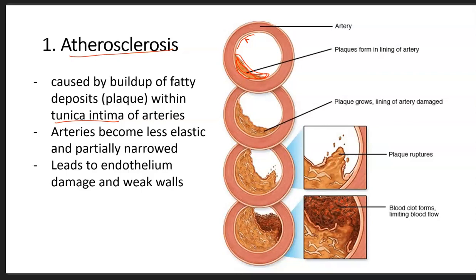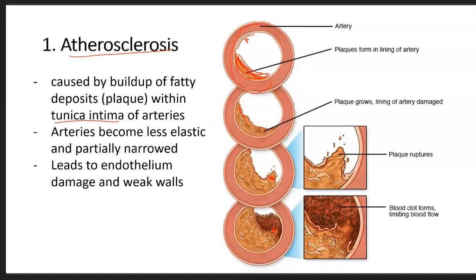So you have the artery, so they start dengan fatty deposits, okay, which form plaques, and then the plaques will grow, and then it leads to the rupture of the plaque and then causes blood clot to form. Sebab rupture kat sini dia macam trigger punya immune system yang ada macam kecederaan kat situ.